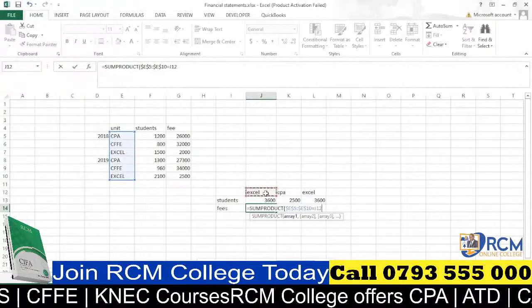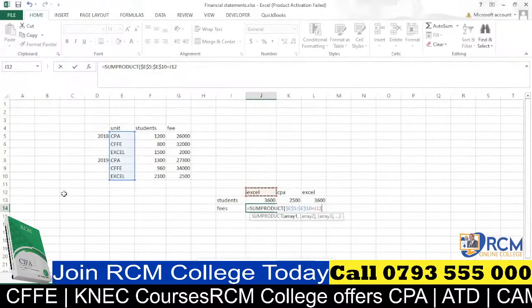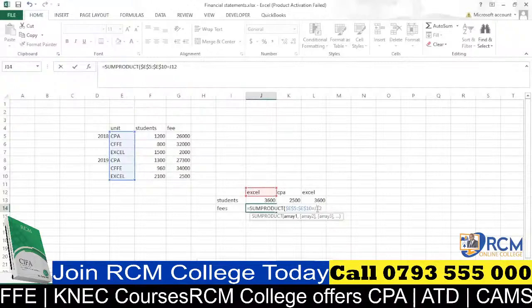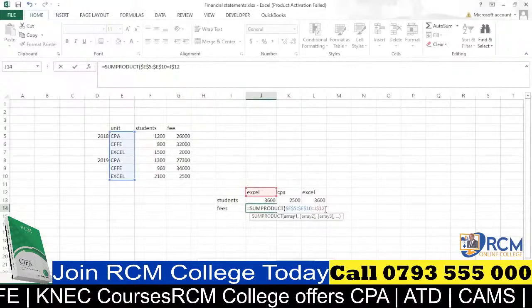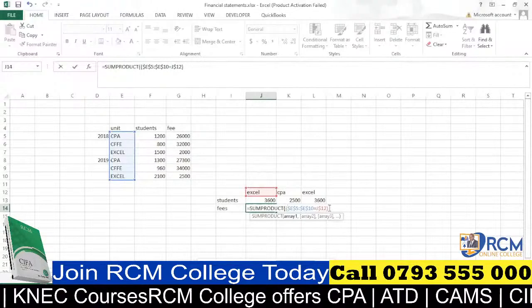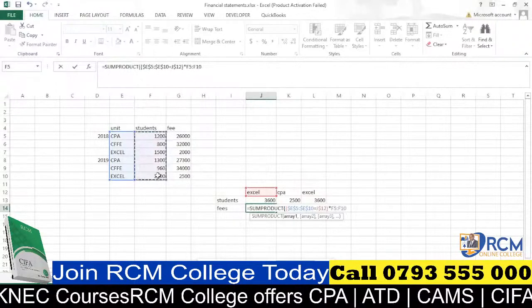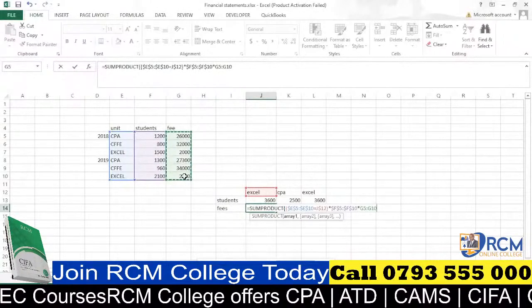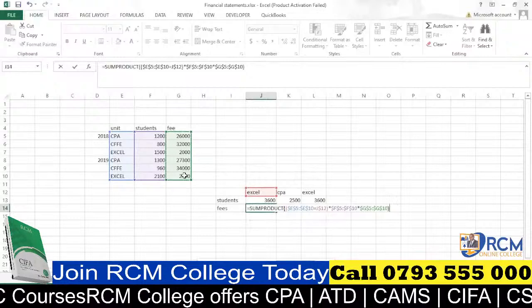Why are we not locking this? Because we are going to move this direction. But this one is our title row, so we can introduce a dollar sign to lock that 12, which represents the row. That bracket is very important. Multiply, the next range is this. You dollar reference it. You multiply, the second range is this. You dollar reference it. Don't want to move away from it. You close your bracket and you enter.